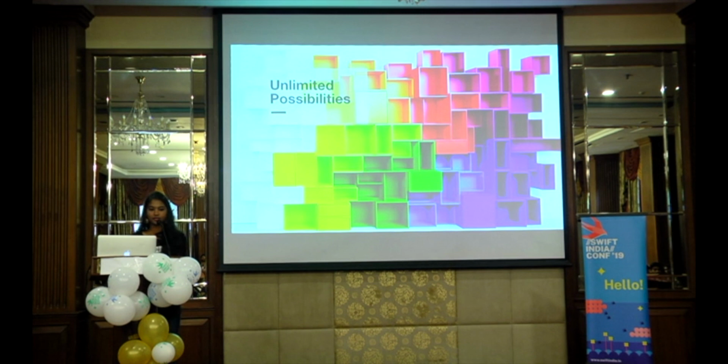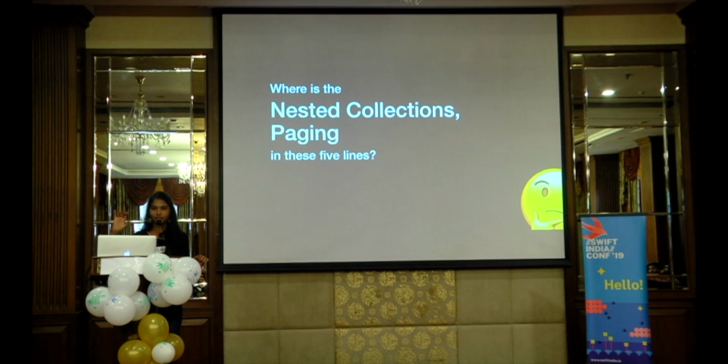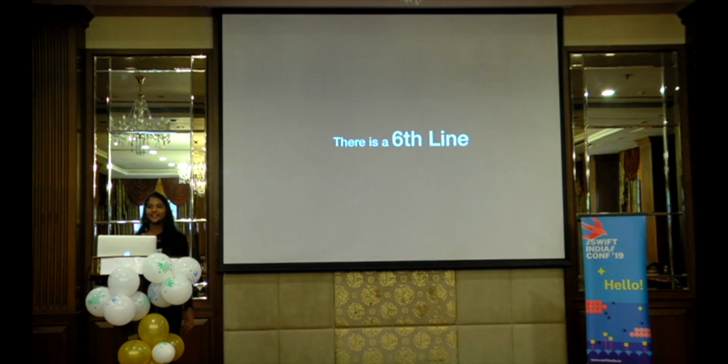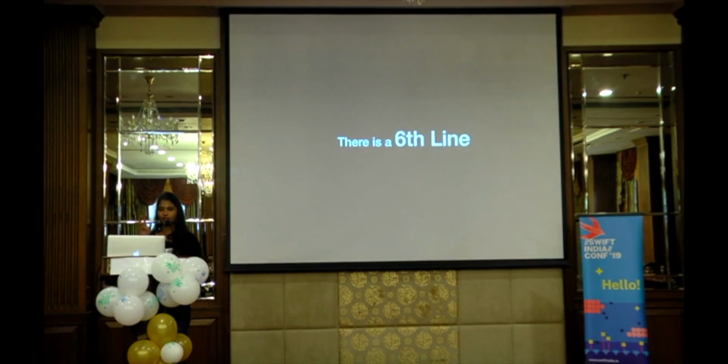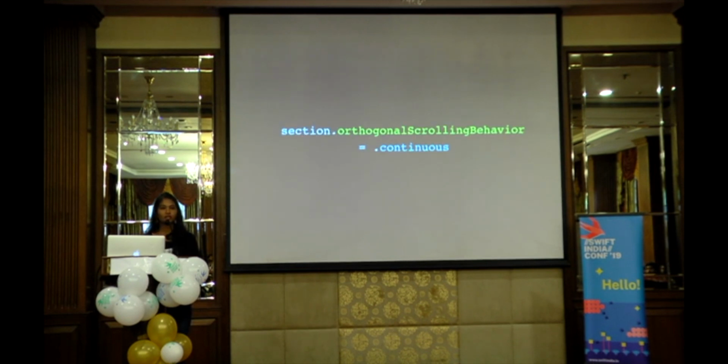Yes. And okay, fine. We've already utilized those 5 lines of code in terms of size, item, group, layout, and section. But we haven't solved our nested collections and paging problems yet of the App Store layout. Okay, fine. That was a lie. We have a 6th line. And remember I told you there is one core concept in compositional sections that plays a vital role in building App Store's layout? That is the orthogonal scrolling behavior. Okay, I don't know if it's orthogonal or orthogonal. It's Indian English. Fine. I'll leave the behavior part for now.